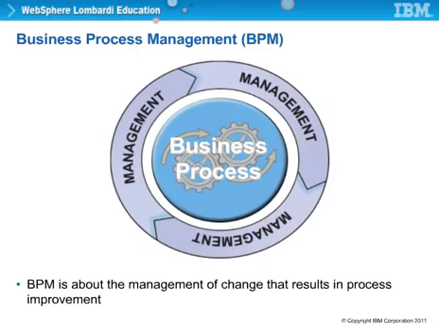So what is Business Process Management? When an organization decides to place management of business processes as a priority in order to provide an agile and quick way to change what the market needs, business process management is often the solution embraced. Simply put, BPM is about the management of business change that results in process improvement.